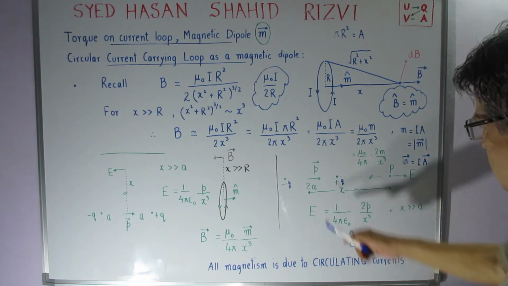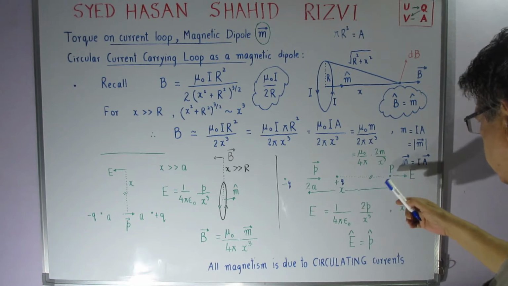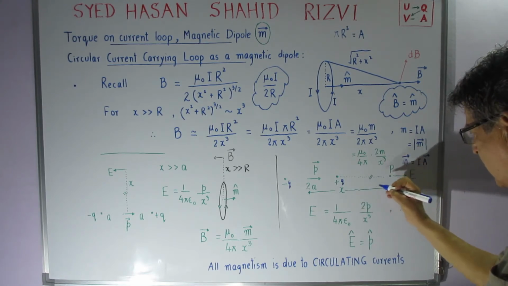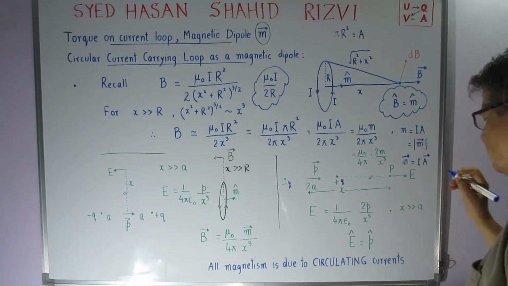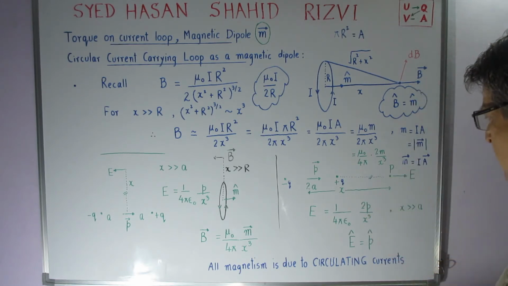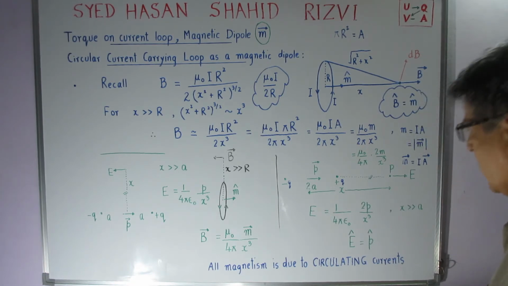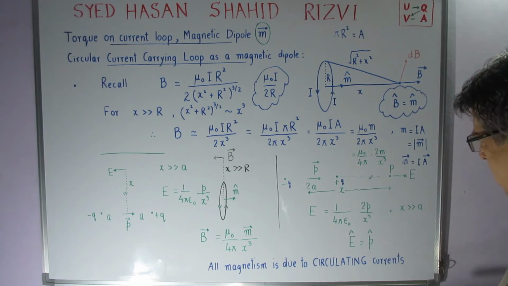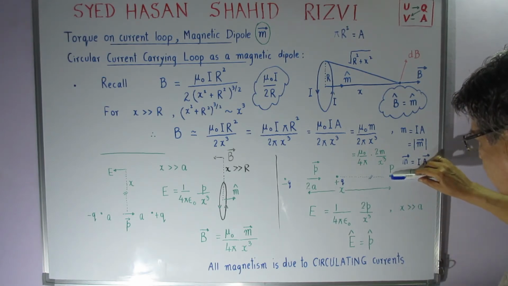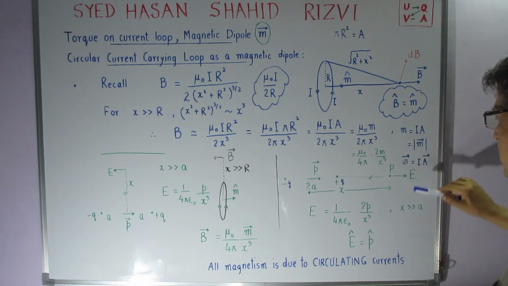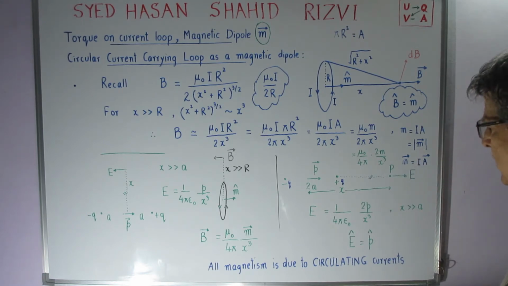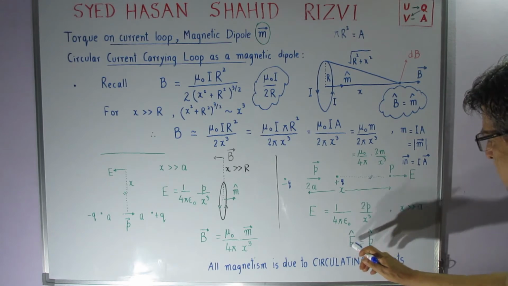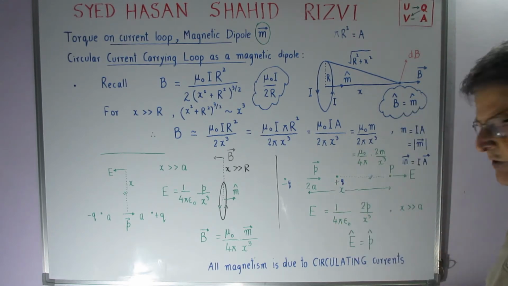Okay. From the center of this dipole, I choose the point P, which I have shown to be at a very long distance away from it, and this shows that the continuation has been broken, but it's very long. So this is the kind of symbol we use showing a long line. Then at this point on the axis of the dipole, we find that the direction of the electric field is like this, which means that E cap is equal to P cap, in the same direction.